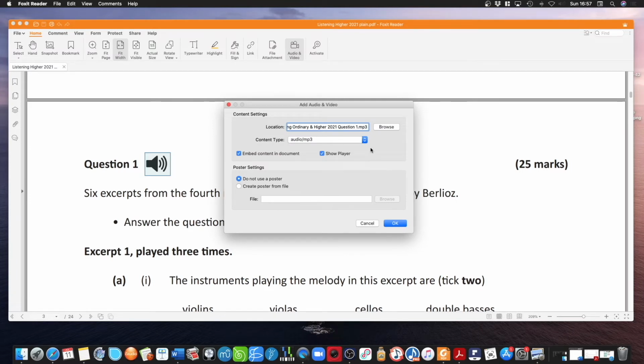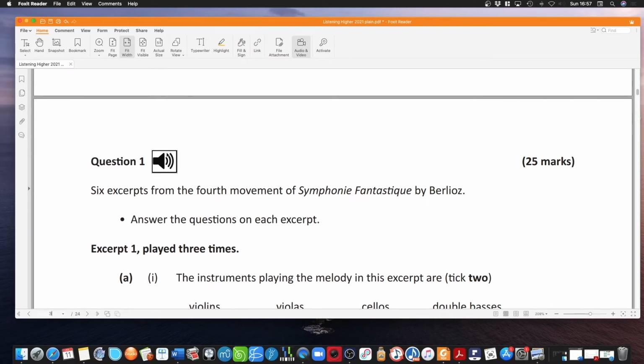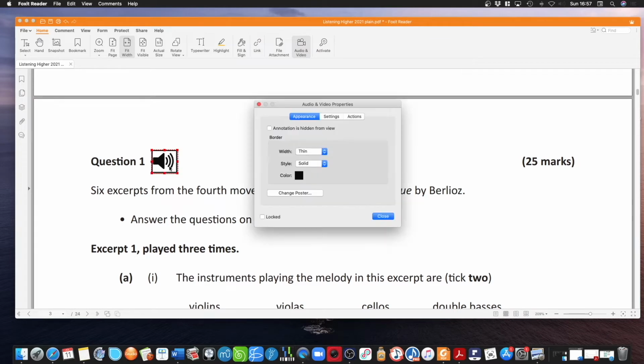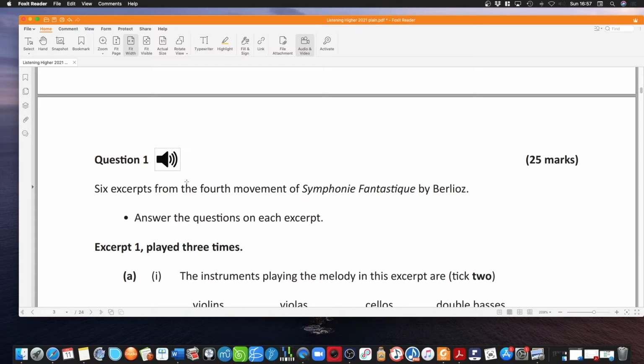Okay, so I just click OK. And that's it now active. And what I actually prefer to do is to get rid of the box. It just automatically goes around it. So I just double click on that again, and then where it says style solid or width or anything like that, just click no border. And the border's not really there now. That's just the interactive field, that sort of light gray border. That won't come up in the PDF once you've saved this. That just lets you know that there is an audio file embedded behind that icon. And then just go to File and Save.